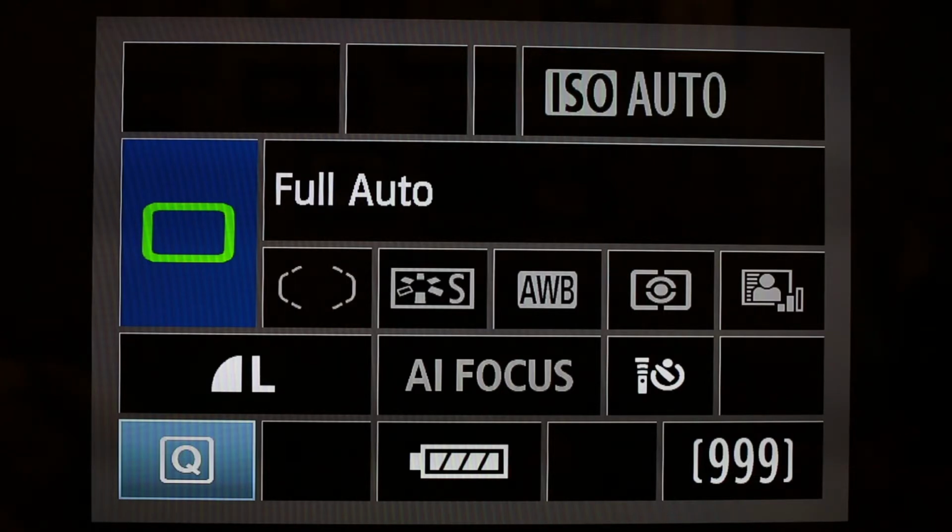You have no control. So if it's a very simple picture in basic lighting, you're probably going to get a really nice shot. If you are backlit, in very dark light, or have a lot of white or a lot of black in the picture, you're not going to get the results that you see with your eye. So this class is going to help us get off of auto.